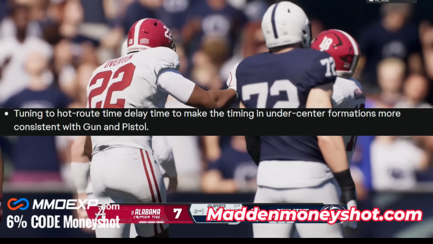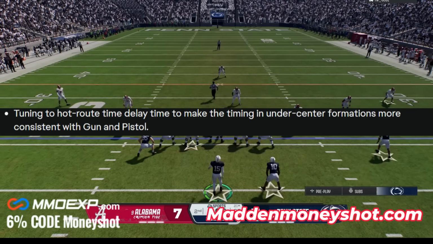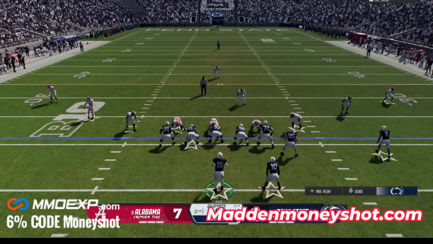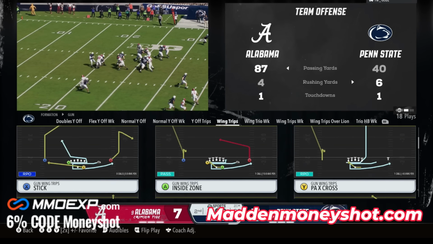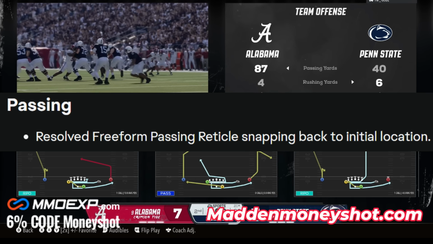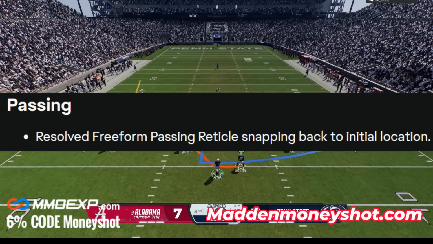It says tuning to hot route time delay to make the timing under center formations more consistent with gun and pistol. So the animations that you would do in under center were just a lot more elongated, to the point where it would take longer to make adjustments under center than it would in shotgun formations. Now they also say that they resolved the freeform passing reticle issue. Apparently it was snapping back to the initial location. I can't say they really noticed that too much.